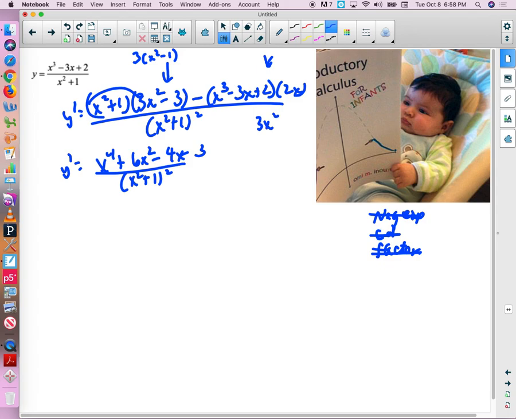So that's 3x to the fourth minus 3x squared plus 3x squared minus 3. And this is minus 2x to the fourth plus 6x plus 4x. All right, so I have 3x to the fourth minus 2x to the fourth is x to the fourth. And, oh, I missed this here. That would be 6x squared. So that's my plus 6x squared.